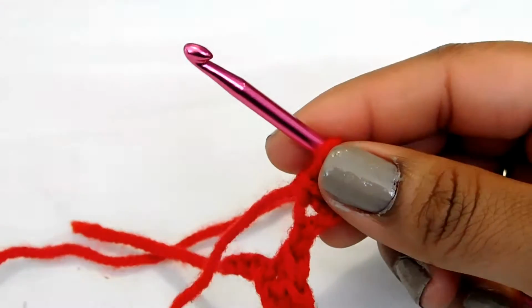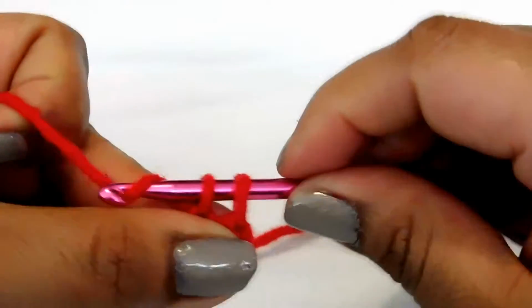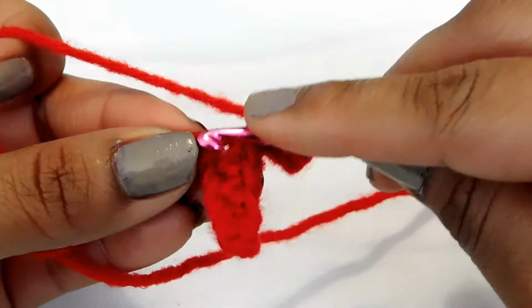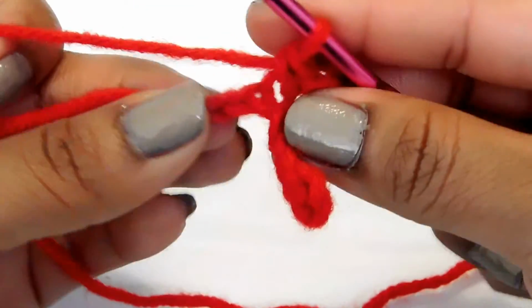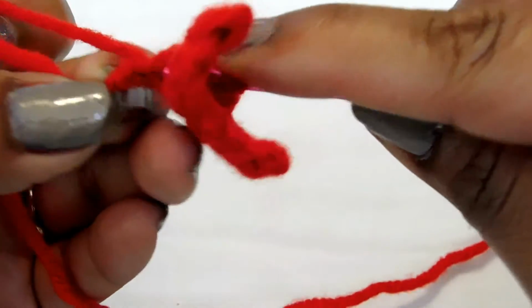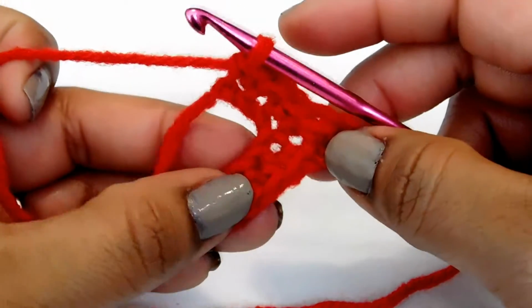Single crochet into the next chain, and now we're going to single crochet into the next 3, so from our chain 8. So there's 1, that's 2, and this last one will be the third one, just like that. Now what we're going to do is fasten off, and we're going to leave a long tail for sewing because we're actually going to put this on the other side.